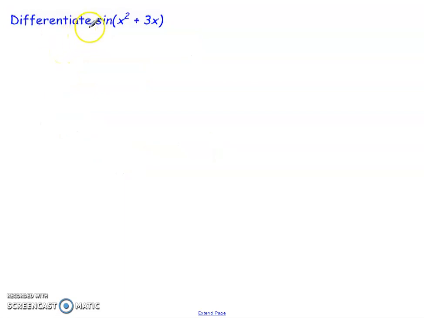Let's imagine I ask you to differentiate sine of x squared plus 3x. Now this is a slightly more complex looking function than we'd be used to. So let's imagine I want to take my f of g of x, which is going to be this, and rewrite it as f of u. For me to do that, I'd have to say that u equals x squared plus 3x. Now remember, if I've got f of u, what I've got is f dashed of u times the derivative of u. So let's say u dashed. That there is going to be my overall derivative.